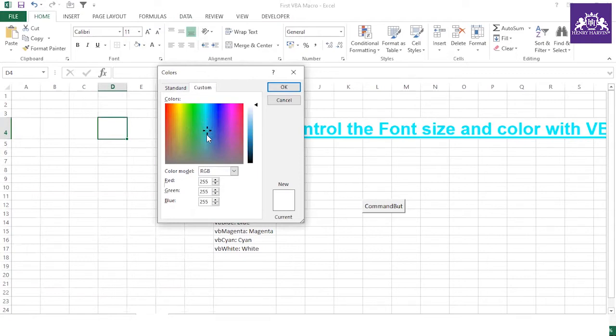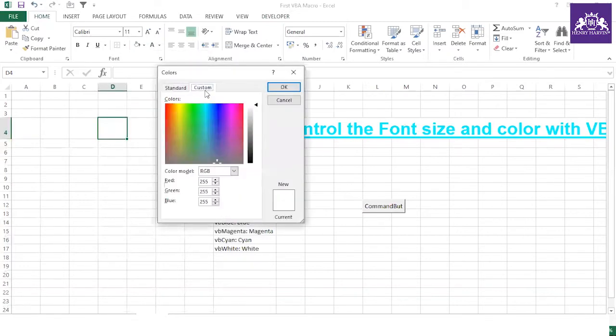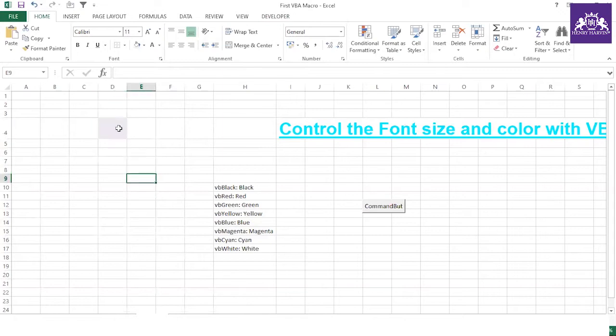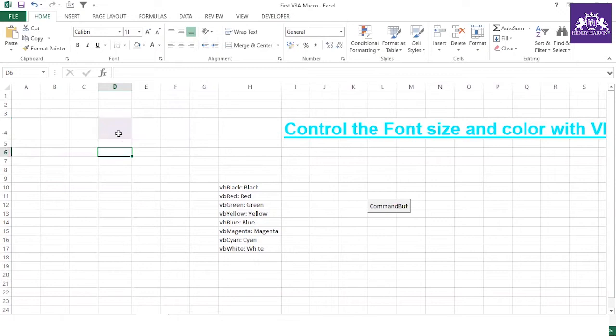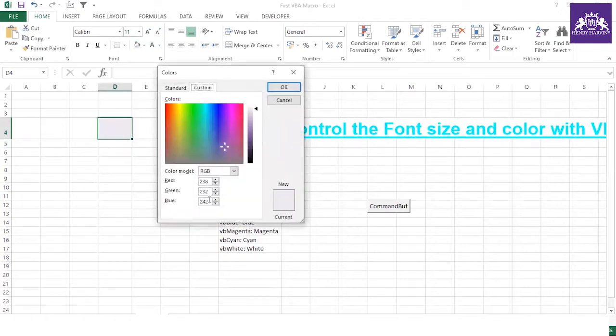All right, this color. Once you do that, guys, you have to be very careful with your color. Suppose I want something like that. If you know the RGB code, so 238, and I want 232, and I'm putting 242. Maybe this color you want, but this color is not defined over here. This is some kind of combination of colors. Maybe you can say light gray or something. So now how do we get this color? Very simple, guys. If you know the RGB code, you can read that: 238, 232, 242.